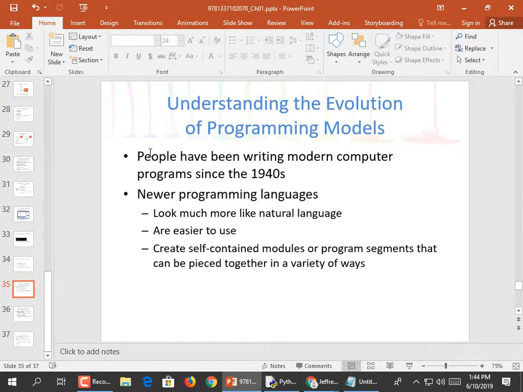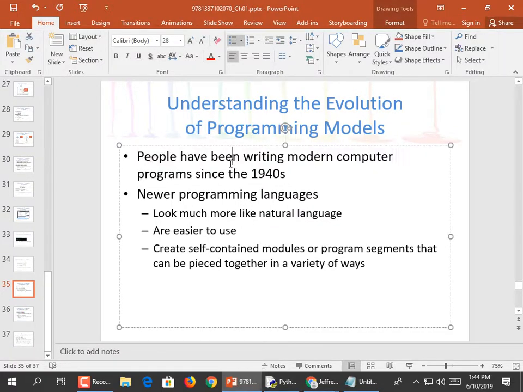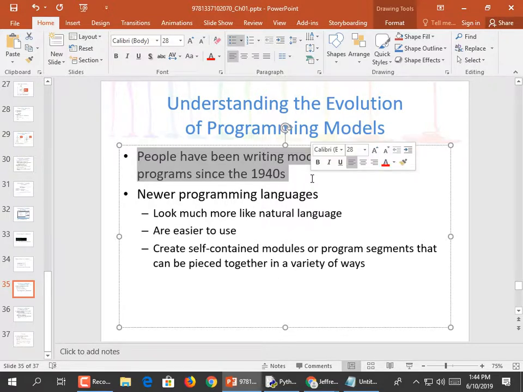So, the evolution of programming models. People have been writing modern computer programs since the 1940s. The Americans invented computers in order to build better weapons during World War II: bomb sight calibrators, artillery tabulators, and tables of angles to fire things at. Really, the way the war with Japan was ended was to do all the calculations to create atomic weapons, whereas the British used computers in order to crack the German codes. The Nazi Enigma machine was the code maker that the Germans used, and when those messages were intercepted, they needed to be decrypted. It was an incredibly tough challenge, so the British math whizzes made computers to do that. It's kind of a parallel evolution.